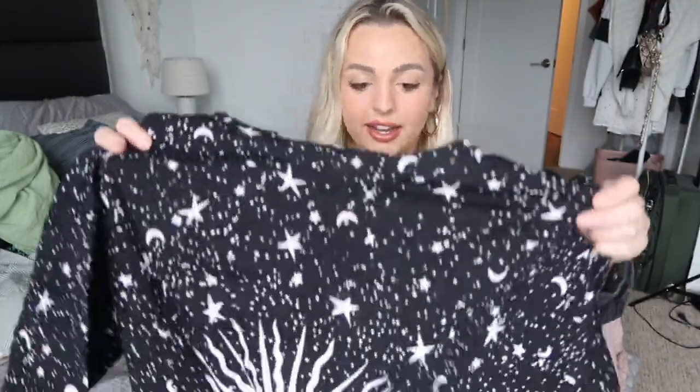The next thing I got is this dress — I've seen it for so long. It's a star and moon dress with a giant sun in the middle. It's just meant to be a big comfortable t-shirt dress. I'll definitely be rocking this at home for comfort, but I'd love to wear it out with some Doc Martens or white tennis shoes. Sometimes you don't want to put any effort into your outfit but still look cute. I love astrology stuff — suns, moons, stars — so I automatically had to have it.